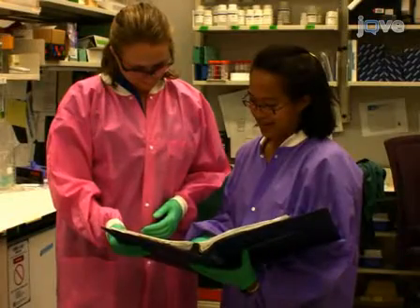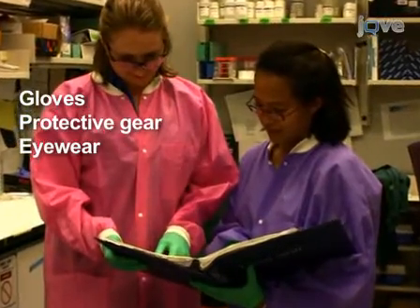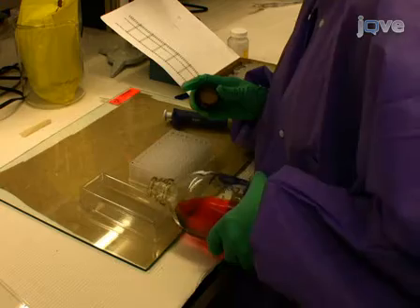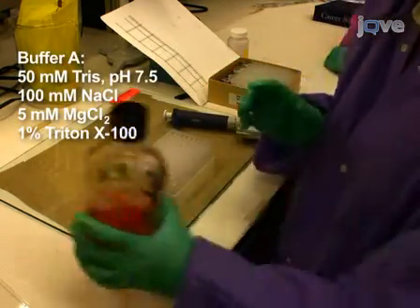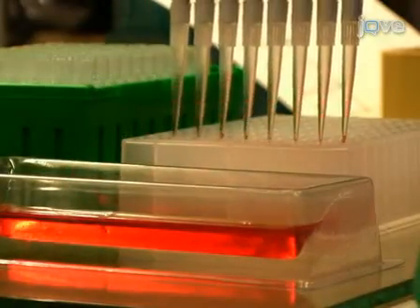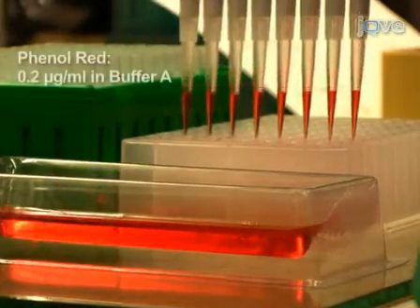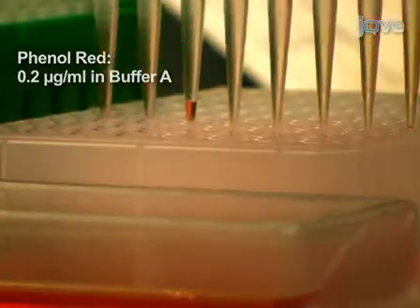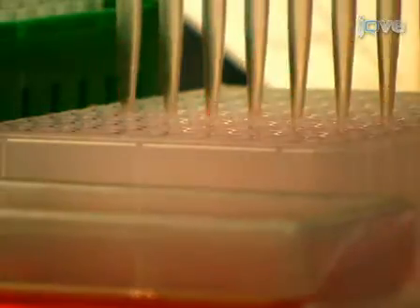From this step forward, remember to use safety precautions when working with human and animal sera samples. To make a sera master plate, the source of patient antibodies for antigen profiling, first add 450 µL of buffer A to each well of a 96 deep-well polypropylene microtiter plate. A dye, phenol red, can also be included in buffer A to act as a tracer for monitoring future sera sample addition and other steps of the LIPS assay.